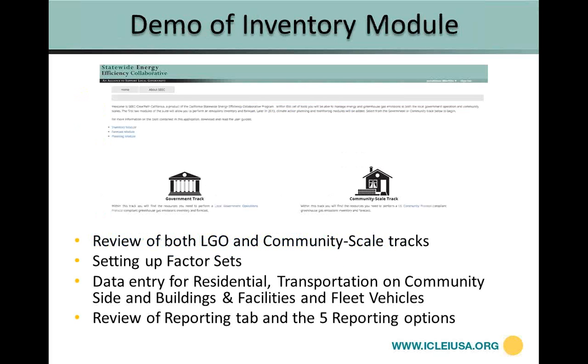So let's jump into the platform. I think we could probably answer a few questions, so I'll take a couple moments before we get started. Any questions just based on the information we have? I know probably a lot of them will be answered once we actually dive into the platform.